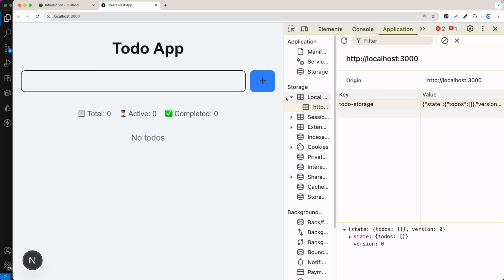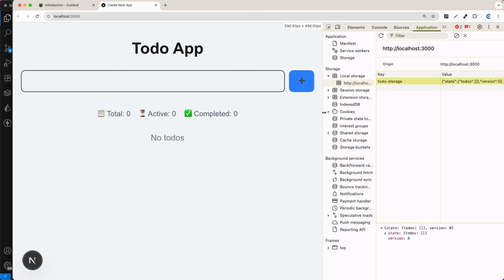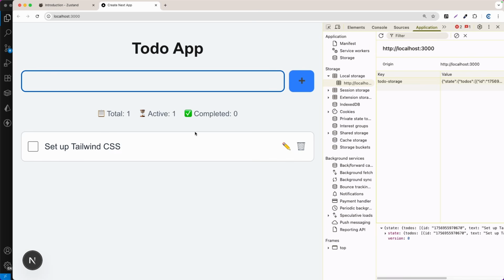Great. So now what we have to do is let's try to create some todos. For example, the first thing is I'm going to put setup Tailwind CSS. Let's hit enter. We have the setup Tailwind CSS, right? And it's stored right here on the local storage. Cool. So let's do another thing like create todo store. Hit enter again.